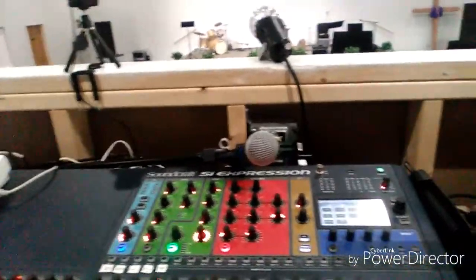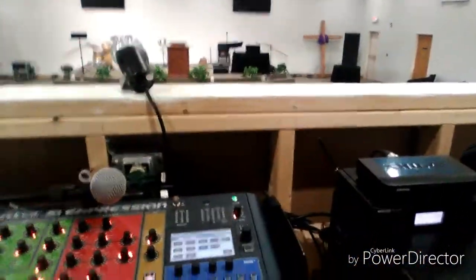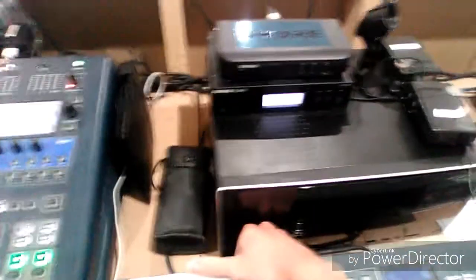Got the soundboard powered on and adjusting some stuff where people left it the last time that they used it. And over here is the lighting console.